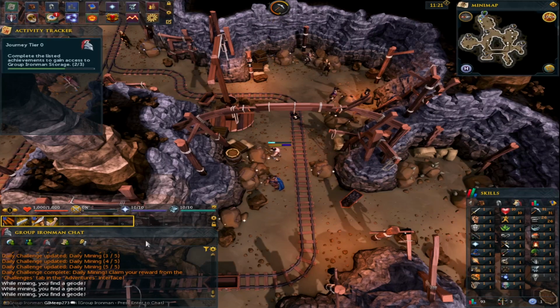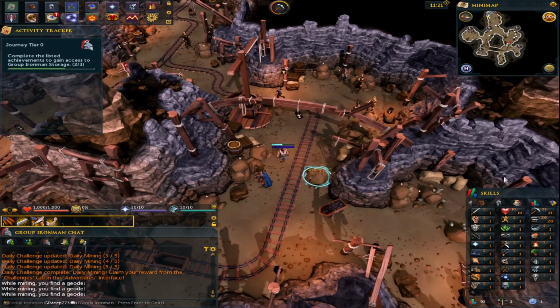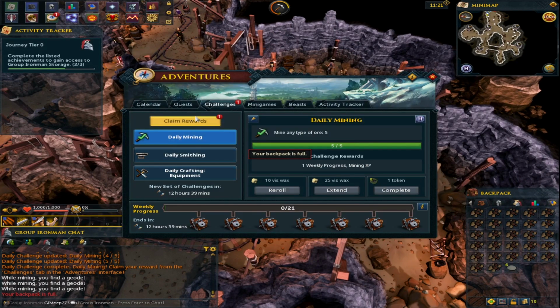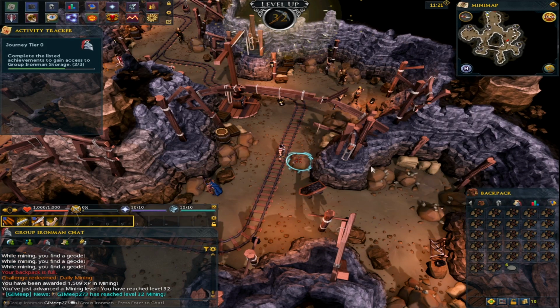Again, start to quest, probably grabbing the third ult, and then quest them both together at the same time, because that'll be able to give us some progress. But yeah, we're doing okay. We actually got a daily challenge, which will give us a little bit of extra XP in the old mining. There we go, 32 mining, pretty nice.